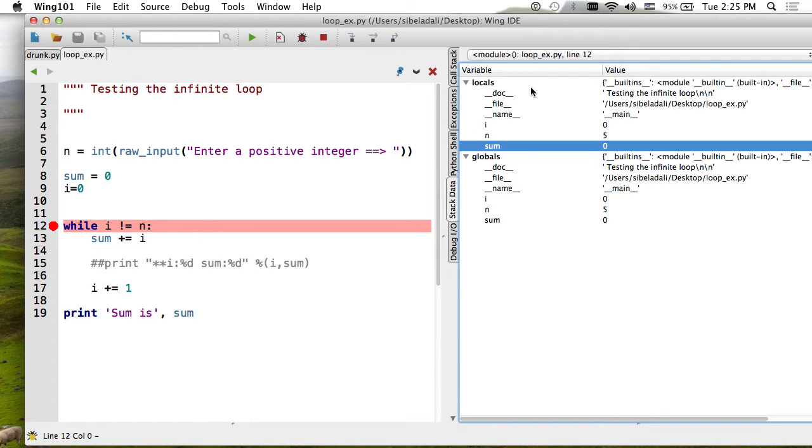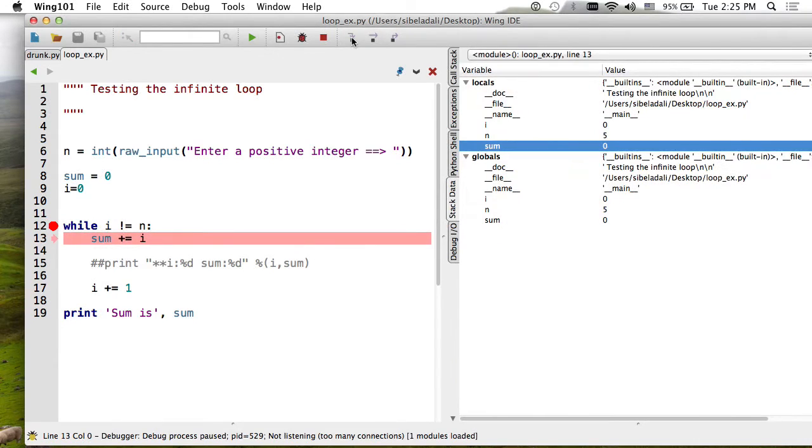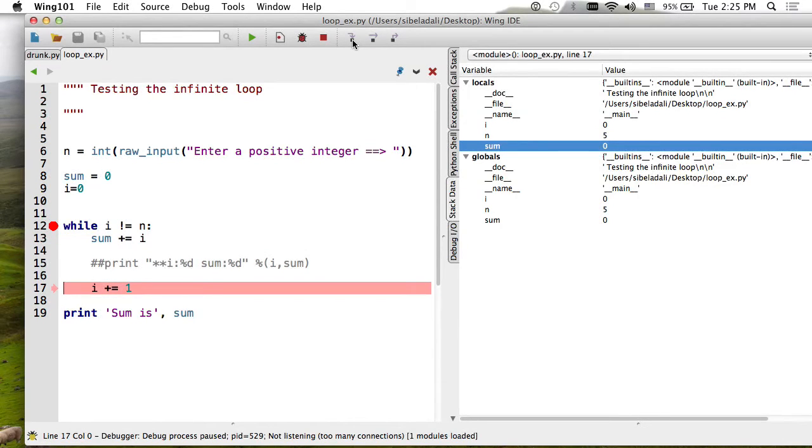Okay? So now I can step through my program one by one. I can go one step at a time by clicking this. When you go in like this, it just means step into this specific program. Okay, so I executed one line. It checked, is i equal to n? No, because i is 0, n is 5. They are not equal. So now it's waiting to execute this specific one, which is sum = sum + i. Sum is 0, i is 0, so sum is going to be 0. Then it's going to increment i.